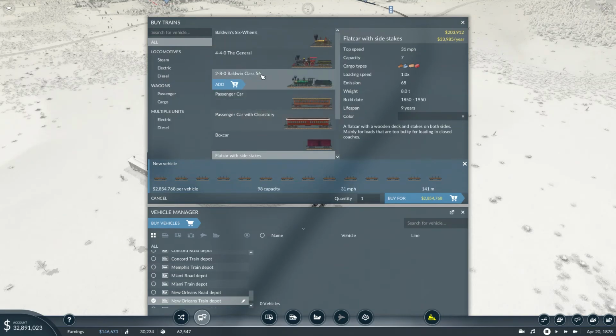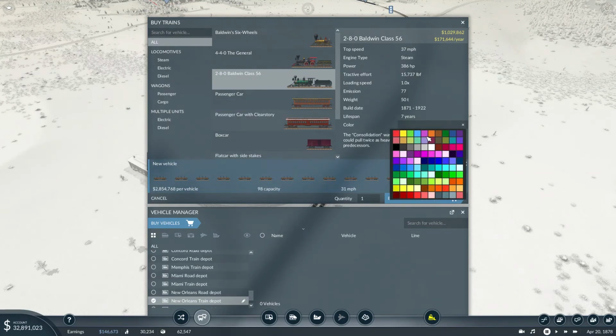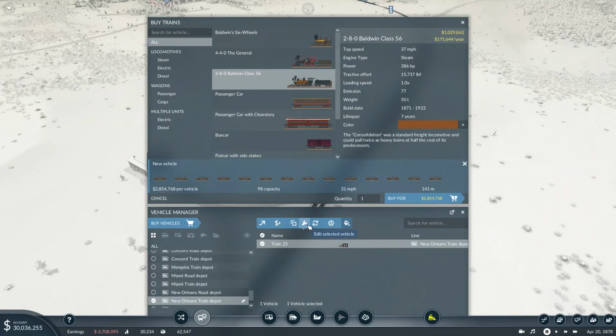In that case, I should go for the fast train. There you go. Just one of those, going back and forth, back and forth. I should probably change the colour of that. What colour do we want it? An orange train? No. A brown train? Let's try that. Let's just see what the brown train looks like. That was dumb.